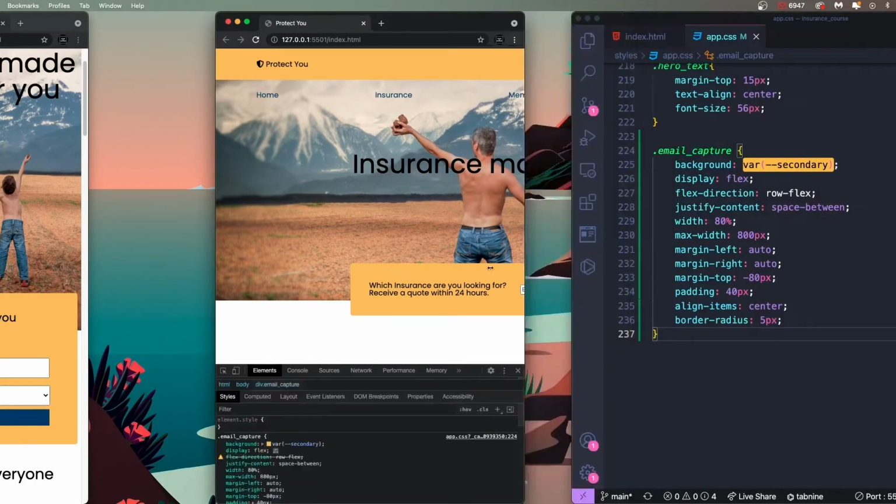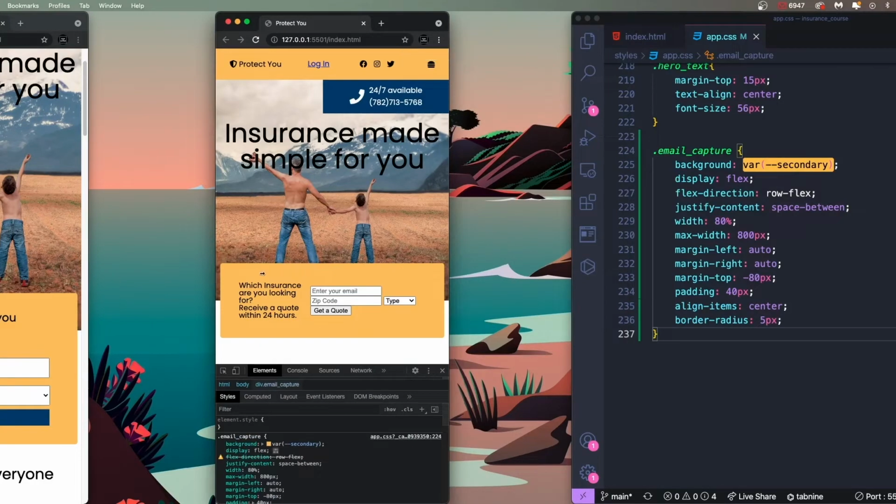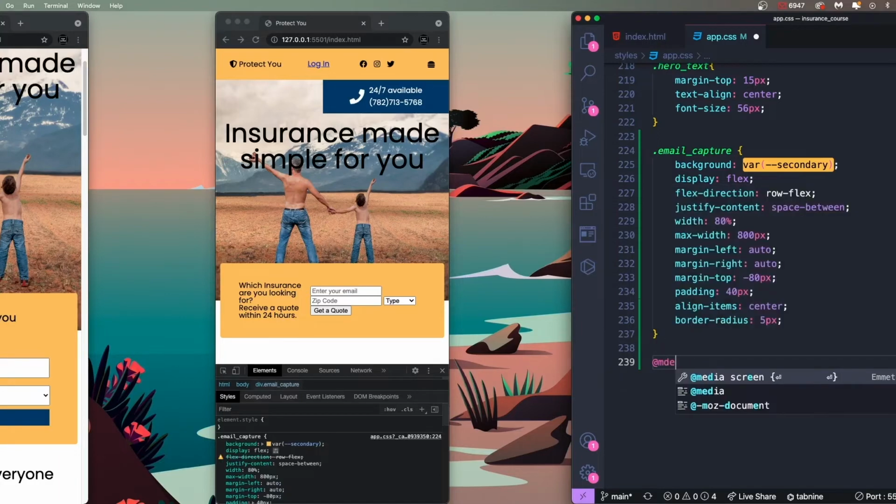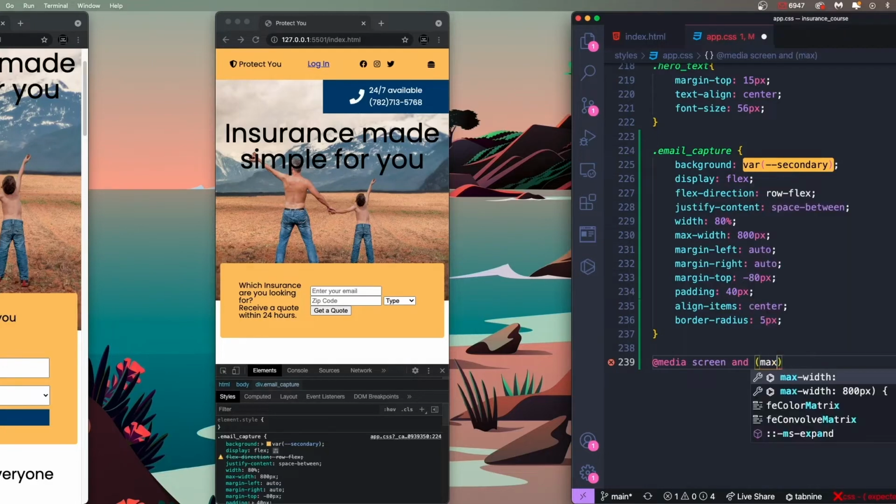But when we collapse this, it just doesn't work, right? So what we want to do is add a little bit of media queries. So let's do a media screen, and so we want to do a max width 700 pixels.